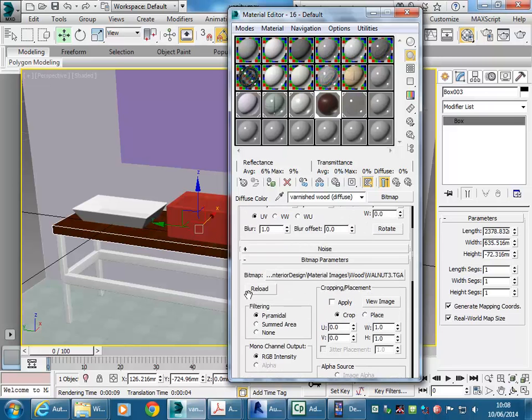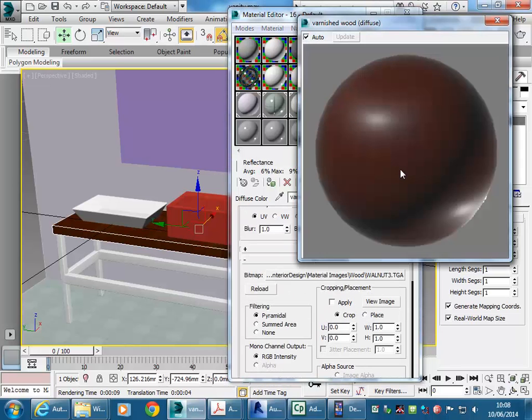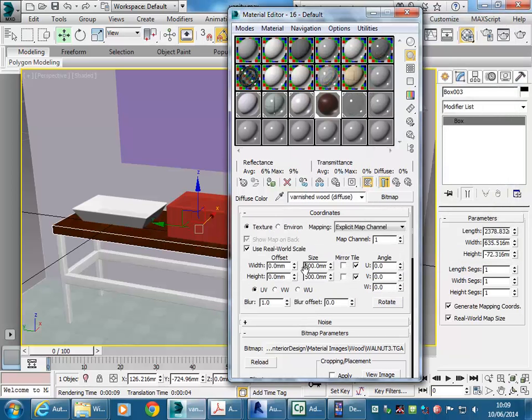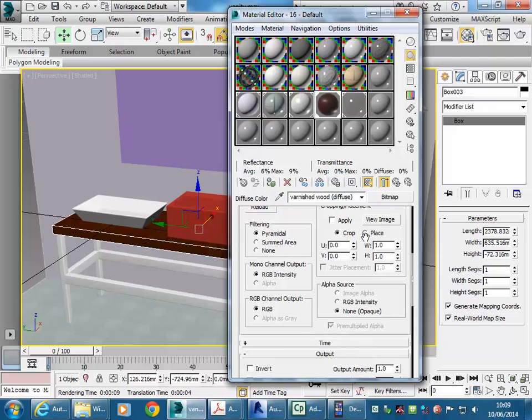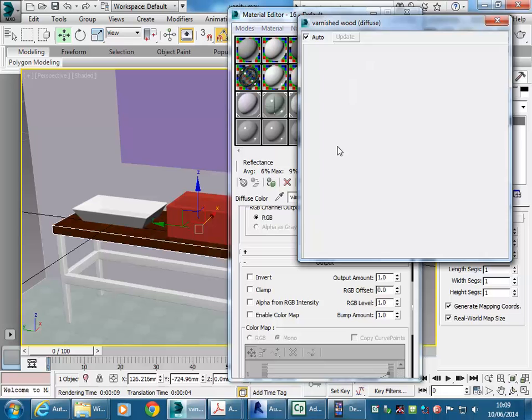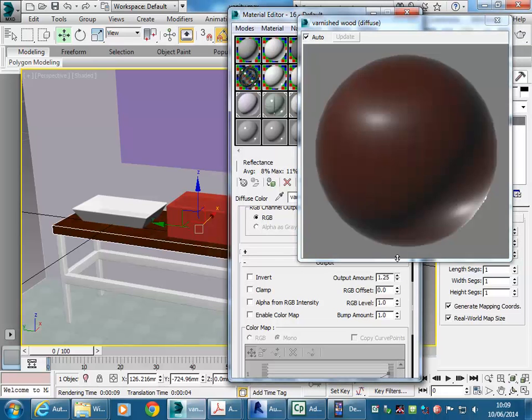What else is there? Okay, so we can see it there now. That's the small image you can see there. It's quite small. So we can always try increasing the brightness, so you can take the output amount or the RGB level up higher, and you'll see that image should be clearer.